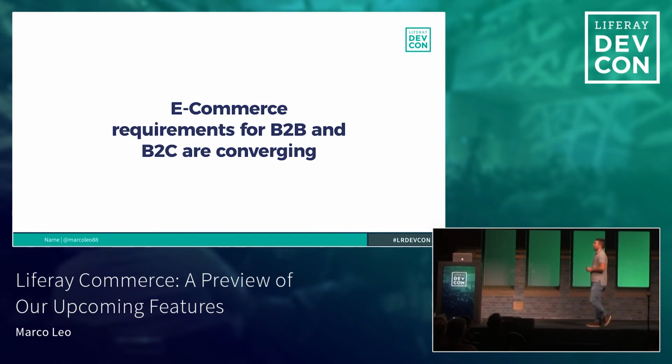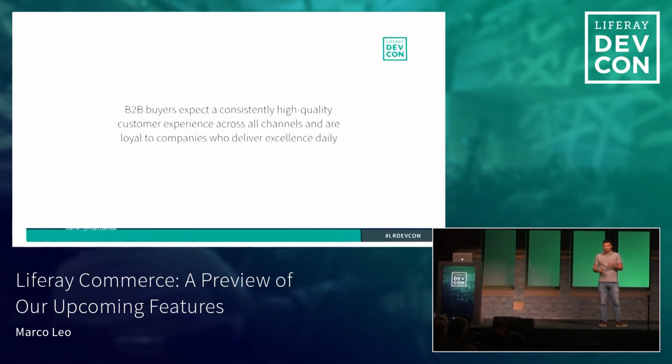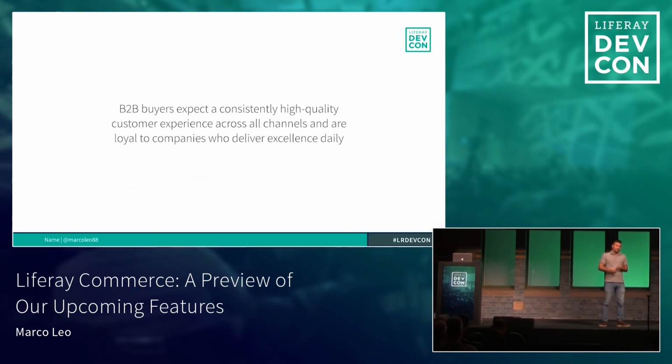But then this came across, and we are seeing that the users, the millennials, are coming out. That means that the same users that were used to having a wonderful user experience in the B2C world are requiring that B2B experience as well. So we are seeing that there is a convergence of features. More and more B2B users ask for the same user experience as B2C.